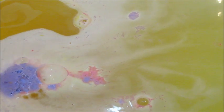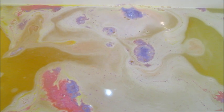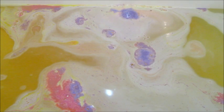And you can see here it's just very slowly dissolving and moving around the tub, depositing chunks of color on top of the water, but not moving too much.